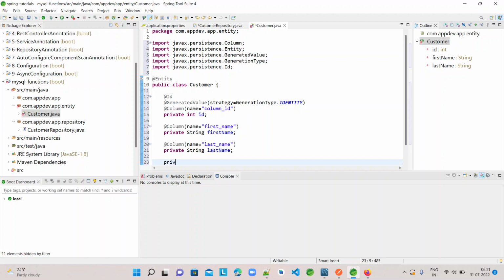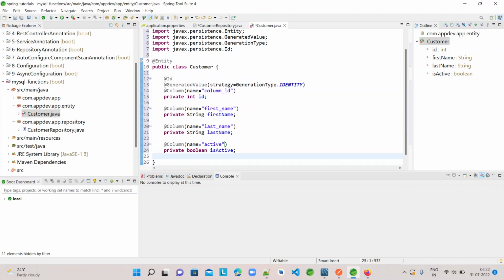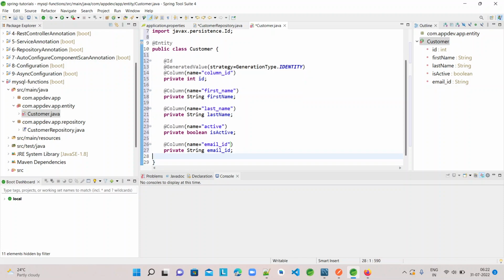There are a couple of other columns as well in the customer table, like whether the customer is active or not, and its column is_active. The other column, private String emailId, @Column name equal to email_id is the column name in the database.